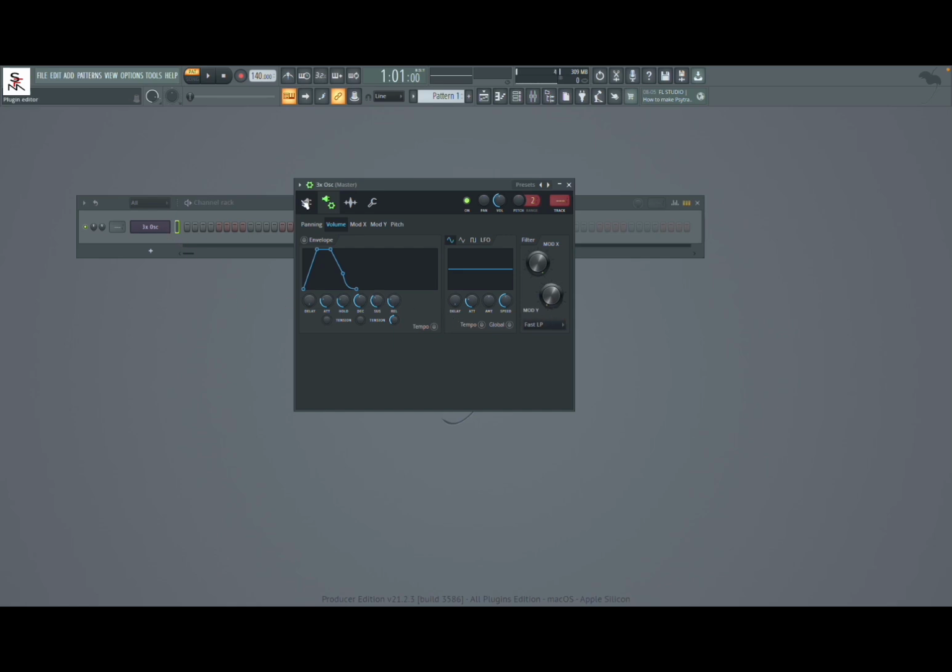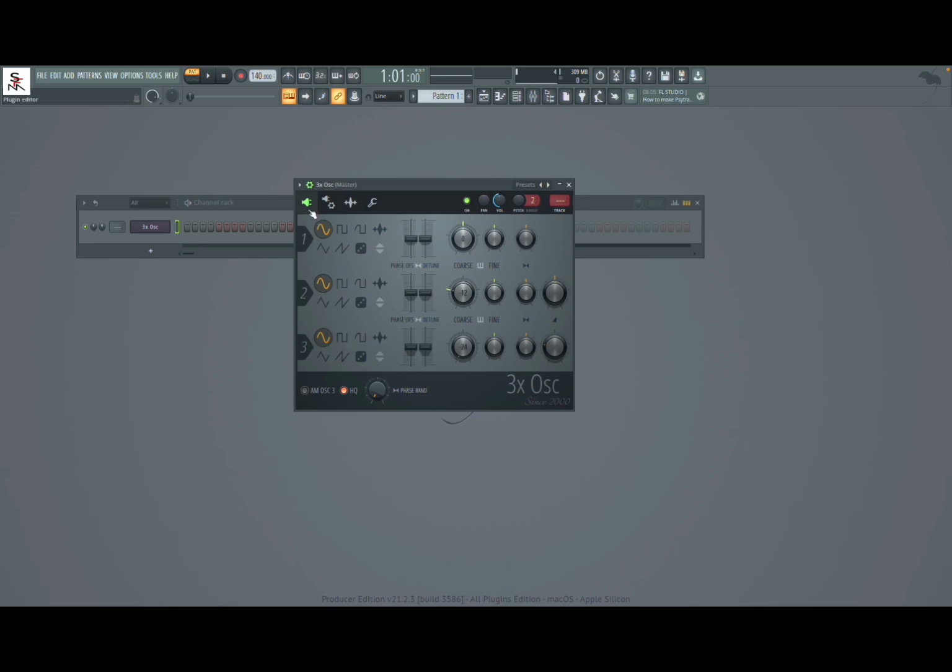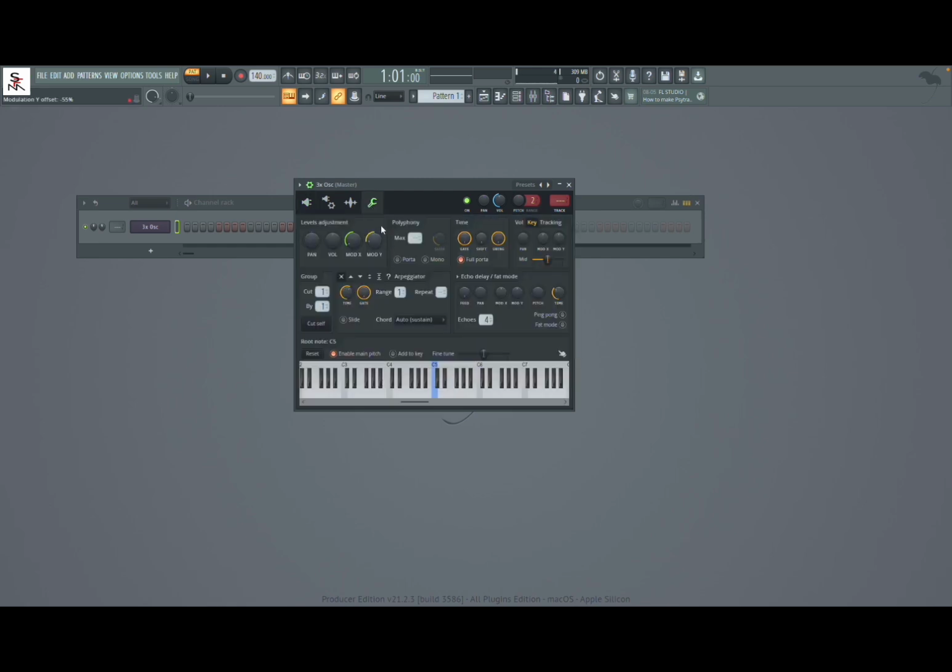Now let's go back to the plugin editor. Let's choose a different type of waveform. Okay, that sounds good. Let's go back to the miscellaneous functions. So let's continue. Let's reset these to the default. Okay, perfect. Now, polyphony, when it is not set here, you see the three dots, it means that it is unrestricted.